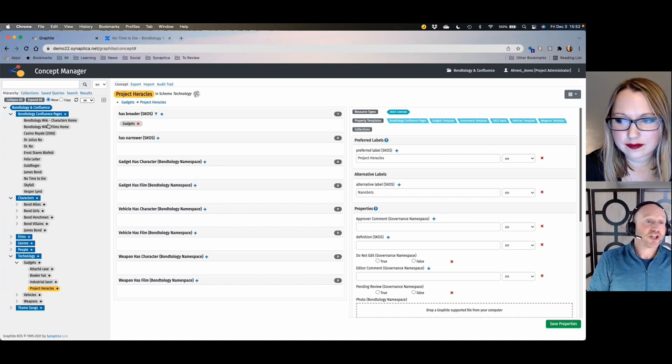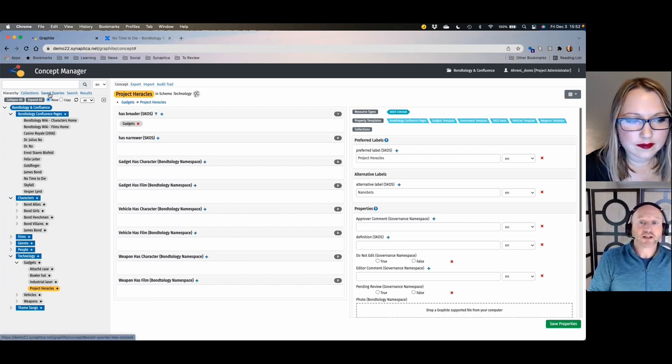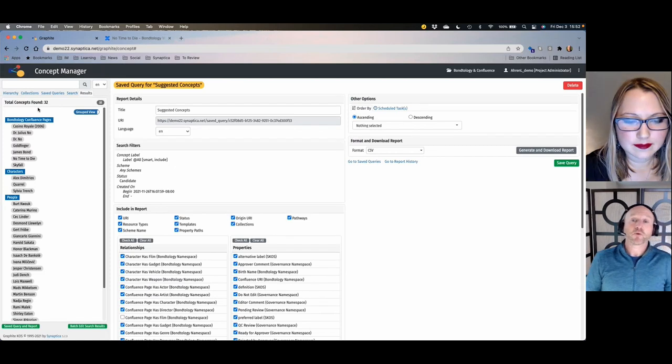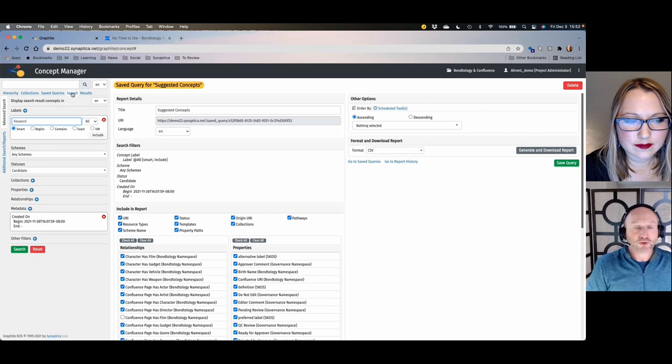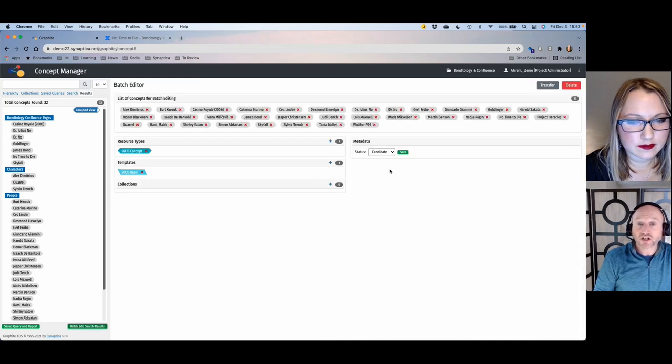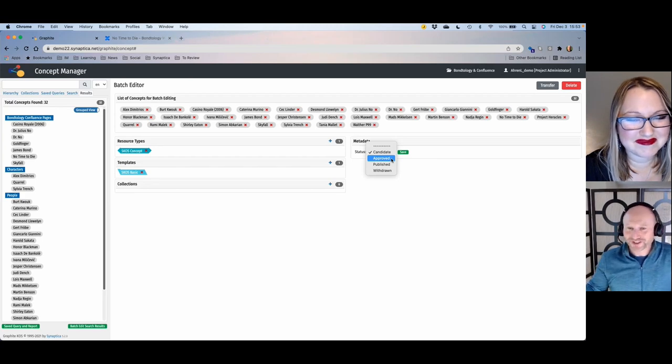If a lot of things get suggested, we have this concept of a saved query. A saved query is, I've set up a search and I'm going to re-trigger this and run it. What this saved query is, show me all of the new, and I can just look at the parameters here in search. Show me all of the things that were created on 11/26 or after. And I can go through and then run those through a review process. I could do an entire batch edit and just say, oh yep, that's nice. They look great, approved. I can do something like that.